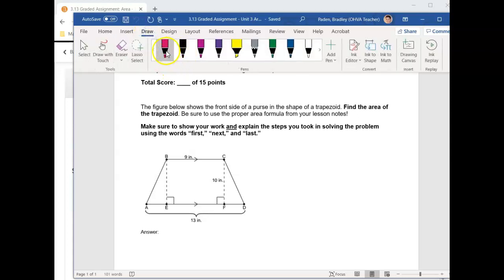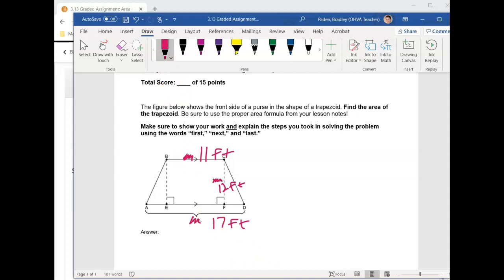So I'm going to use the draw tool in Microsoft Word, which you guys do not have. I'm just going to make this 11 feet, and I'm going to make the bottom 17 feet instead of those dimensions. And we'll make the height, instead of 10 inches, since we're going with feet here, 12 feet. So I'm just going to do the same problem with some different numbers.